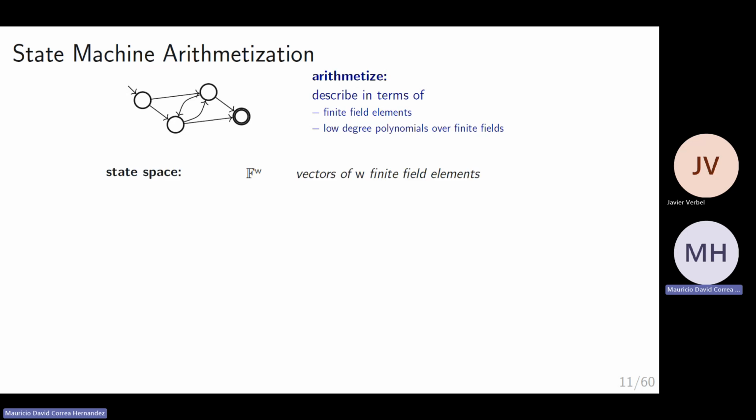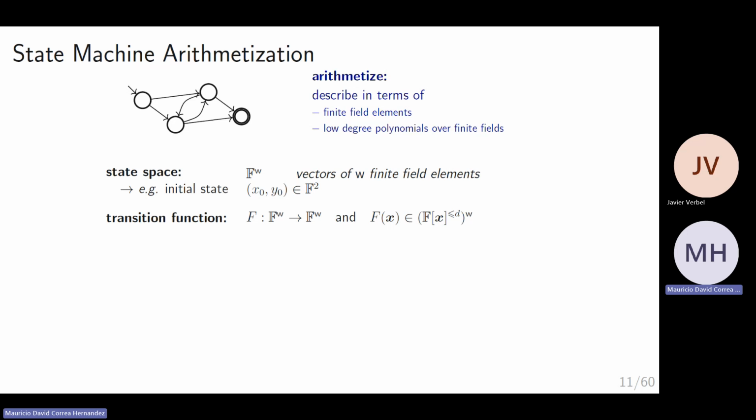So here's one way to do it. This is what we're actually doing in Starks. The state space is just a vector of fixed length over the finite field. W many finite field elements, and W might correspond to the number of registers in your CPU, for instance. And this is a very simple example, but it's non-trivial enough to be meaningful, right? In this example, the state space is just 2 finite field elements. And that means that the initial state is x0 and y0.